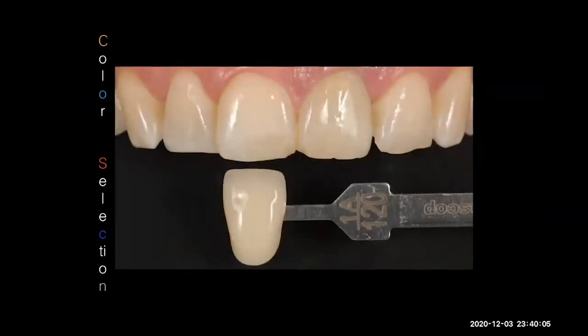And look at that. He took the picture before he removed the temporary. So this is the right moment to take the color. Not once you remove the temporary, because once you remove it, the patient has at least 5 to 10 minutes with his mouth open and the teeth get dry. So you need to do it in that moment.